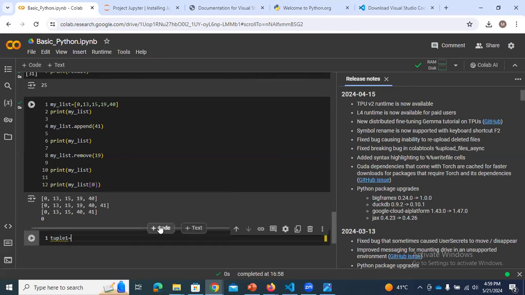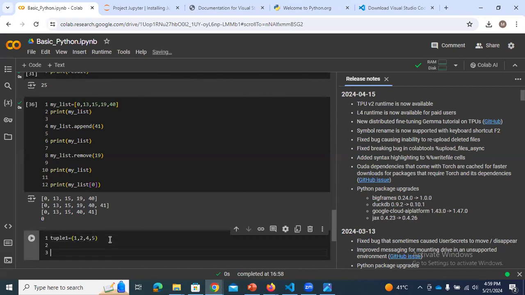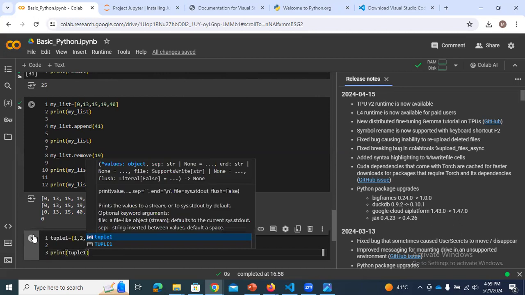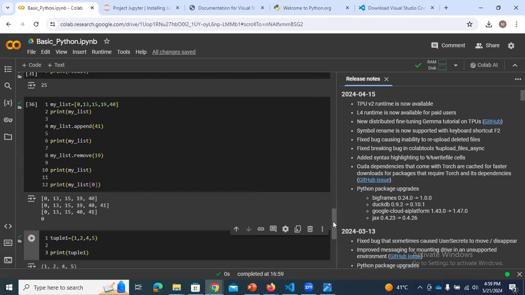Let's say tuple1 and give values 1, 2, and I run this command.